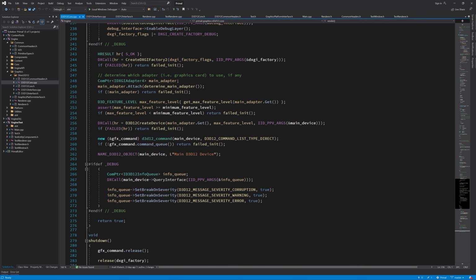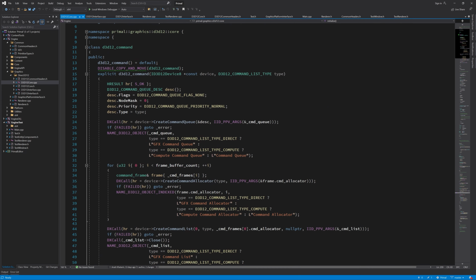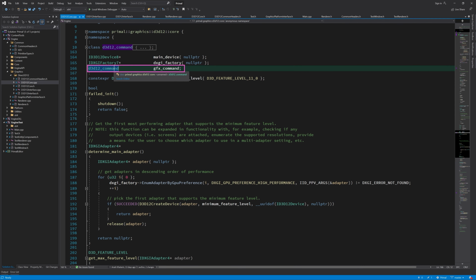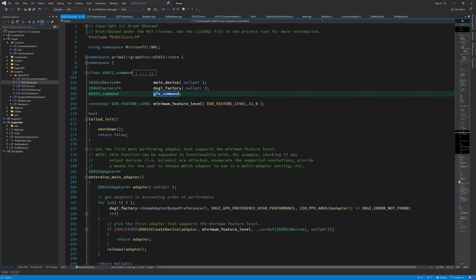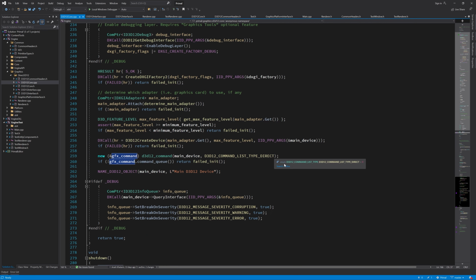I would also like to explain something that I glanced over in the last video, and that's this initialization of graphics command. Here we use a placement new, which constructs this object in a space that is reserved during the initialization of this application. Here we have an instance that uses the default constructor to initialize and reserve space here in the data segment of the application. And in this place, we are going to initialize another instance of this class using a placement new. And what this does is just overwrites everything that was already in there.